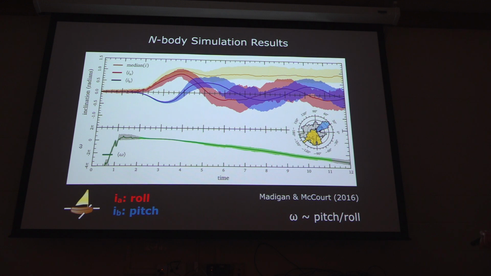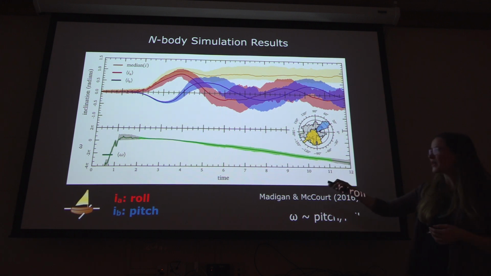This is why we called it the inclination instability. It's not obvious from this linear plot, but it's an exponential growth in inclinations. They grow extremely rapidly with an exponential timescale until they reach something like a radian, 60 degrees, and then it saturates.